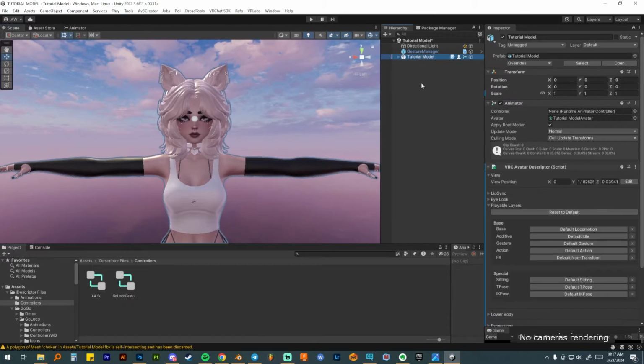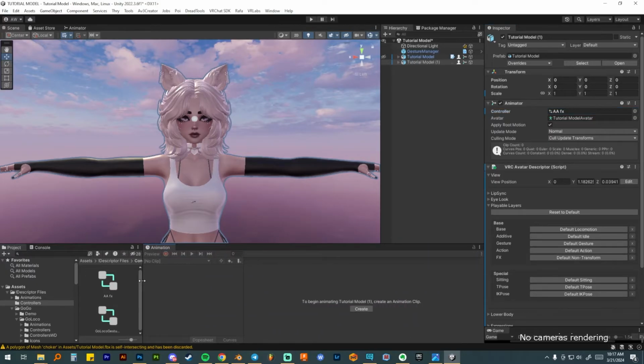Whenever I'm working with animations, I always make a duplicate of my model just in case the animation messes it up. I always have a backup. And because this is a duplicate, I'm going to be deleting it later. I'm perfectly fine with adding a controller into the animator right here. So I'm going to add my FX layer that I just had right here, which at the moment has no animations on it, so it will be completely empty.